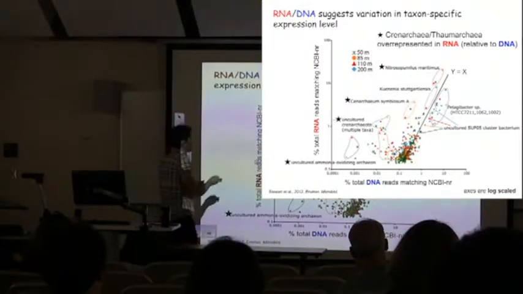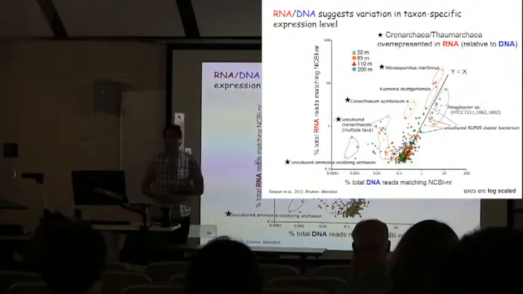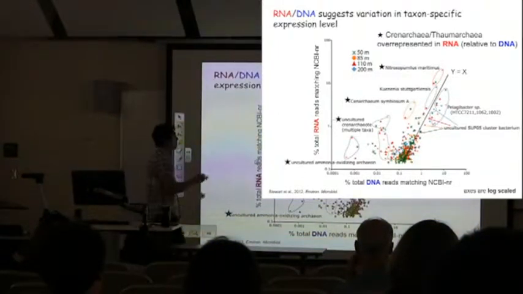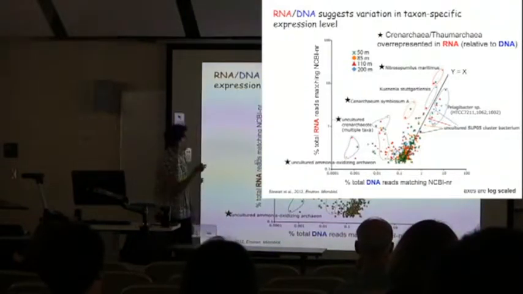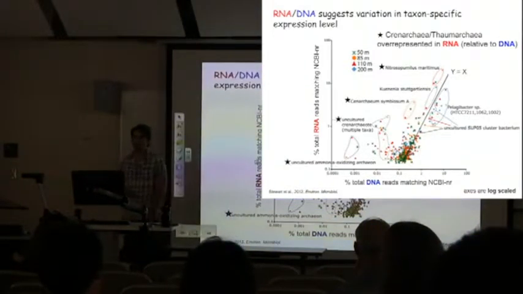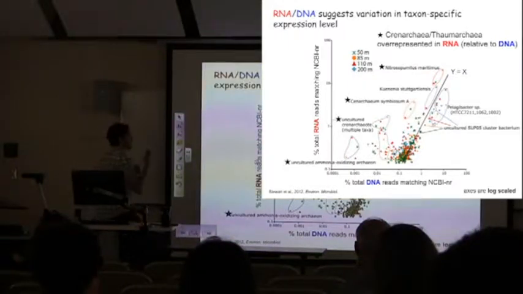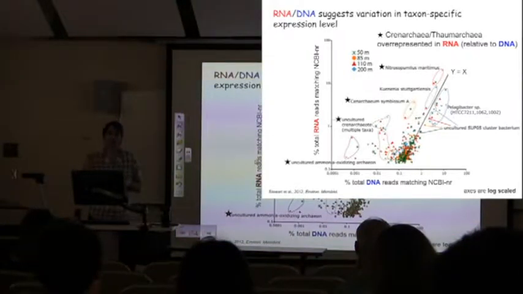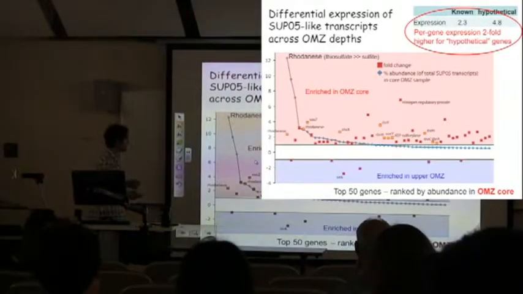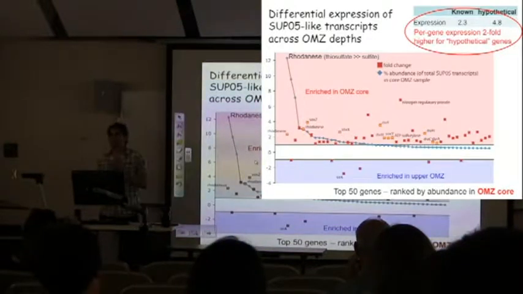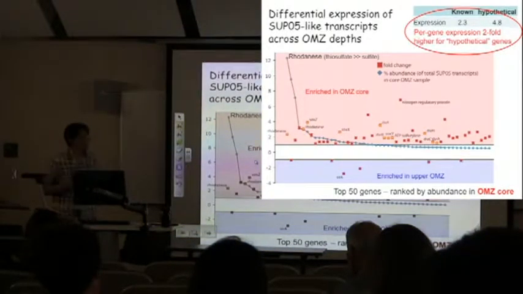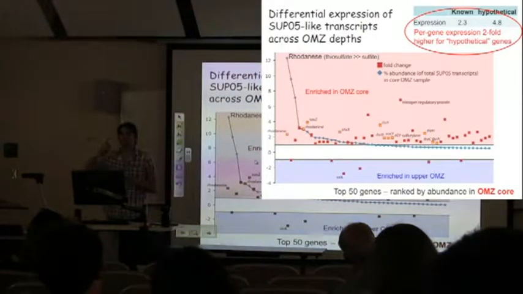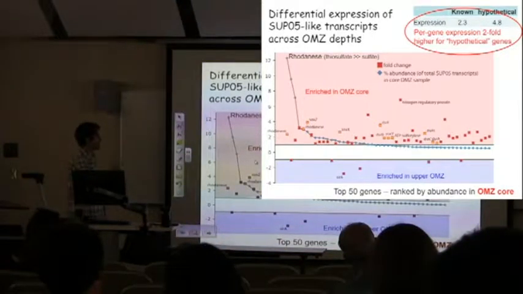So there's a lot of bacteria and archaeotypes that have relatively low abundance in the DNA fraction, not a major numerical component of the community, but their RNA expression is very high. They can, in fact, sometimes dominate the entire transcript pool, which I think is very interesting. It tells you something about the potential for low abundance, low frequency functional types to still be doing something meaningful from a functional perspective. Okay. So you can get some sense of the relative activity over vertical gradients, that type of data. You can also get some sense of variation within the taxa, depending on where you are in the water column by using transcripts data.